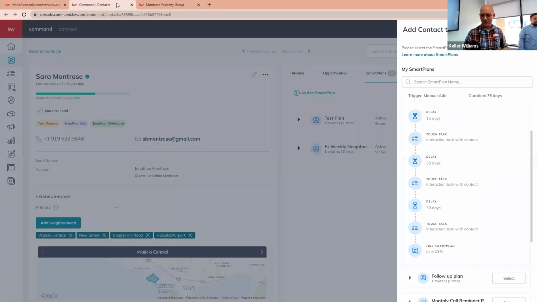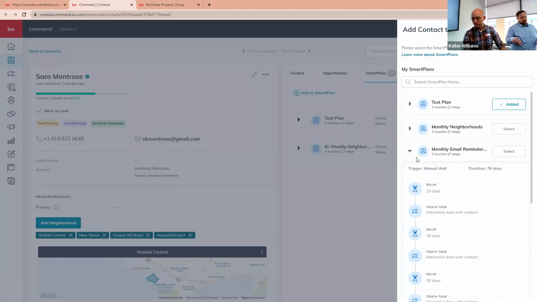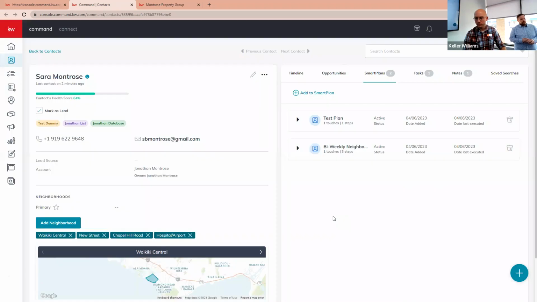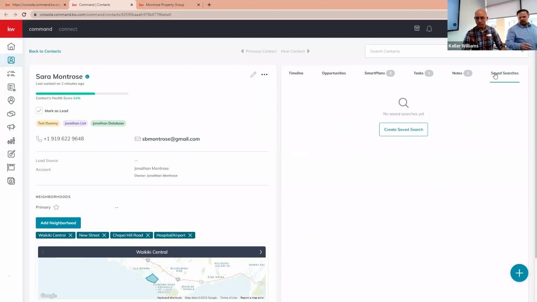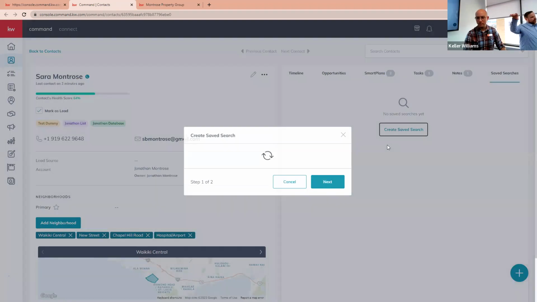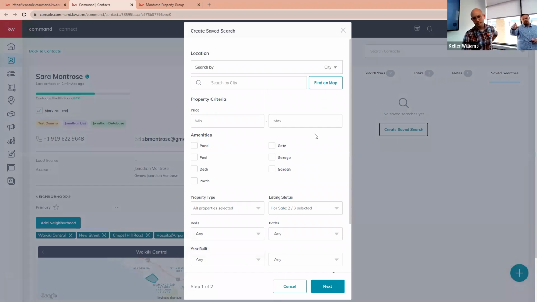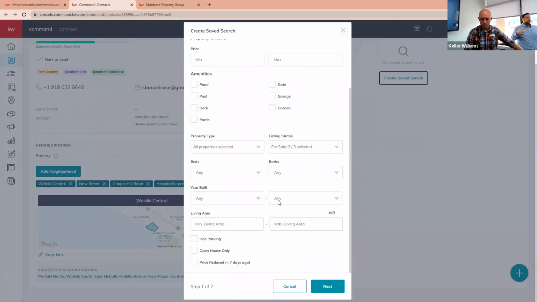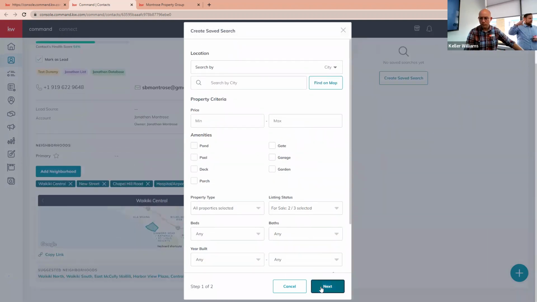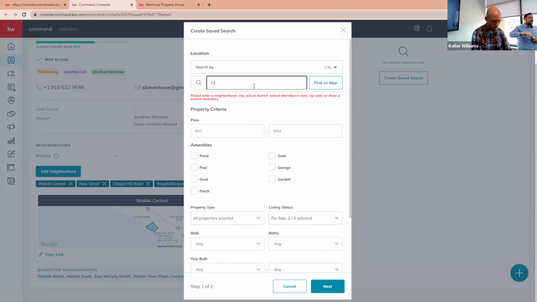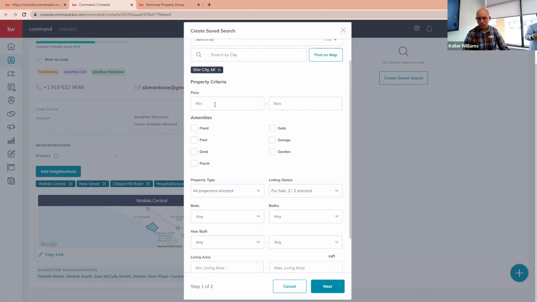If they create an account to go to your website or your app, you can do it through command as well. You just go to Save Search, so the saved searches are in there. You can create saved searches for that person. And whenever you go to save it, it asks if they want email reminders. So you can do none, or you can do daily, or you can do the instant email whenever the next listing hits that criteria.